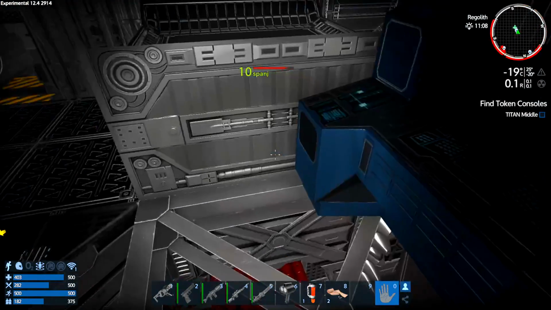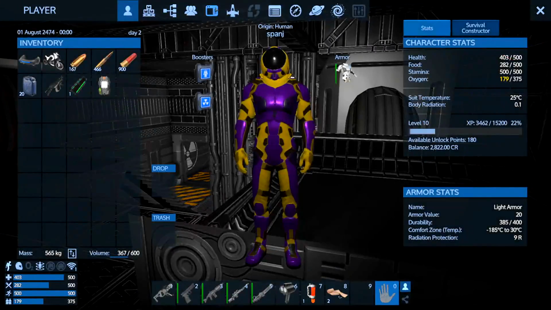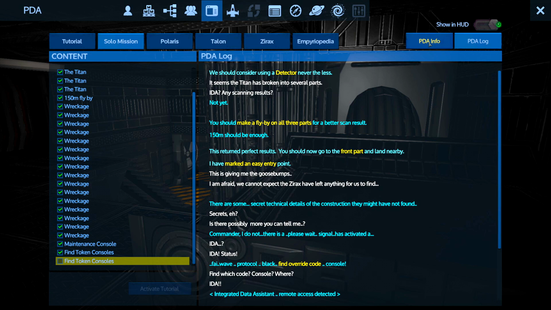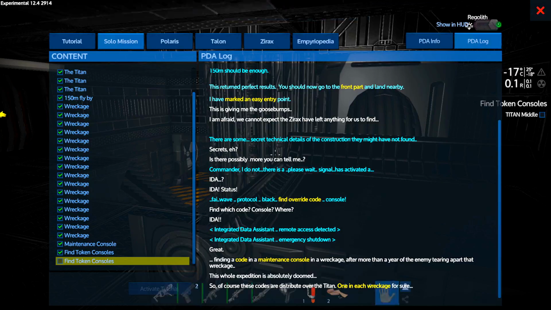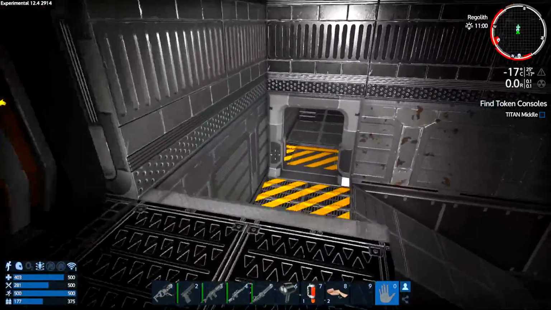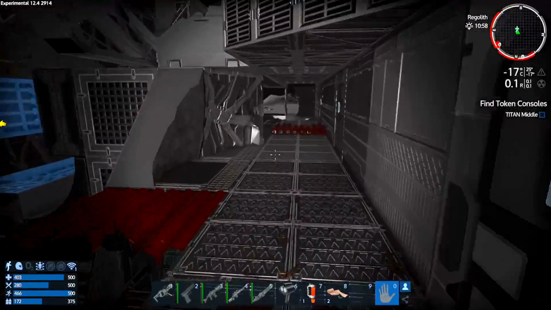Damn. Now I've closed that console. I don't see any way to open it again, and it doesn't seem to be in the PDA log. It's just my conversations with the IDA that seem to be logged in there. So of course, my expedition is doomed is the last entry. That's a shame. I'm going to miss out on whatever that plot was, just because I didn't have an EVA boost.